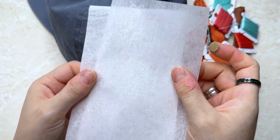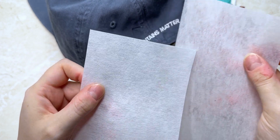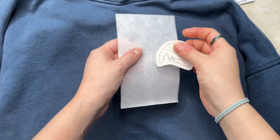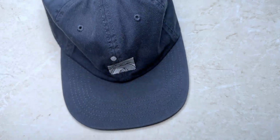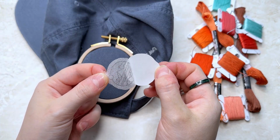This is not a must for extra thick fabric like denim. Denim is very dense, but if you're embroidering on something thinner or stretchier like a hoodie or a t-shirt, this is where you're gonna want to pick up something for better stability. It's called non-fusible iron-on interfacing. I'm going to use that on my hoodie just in a bit. So with this thing, all I have to do is just peel off the backing and stick this little guy where I want to stitch.